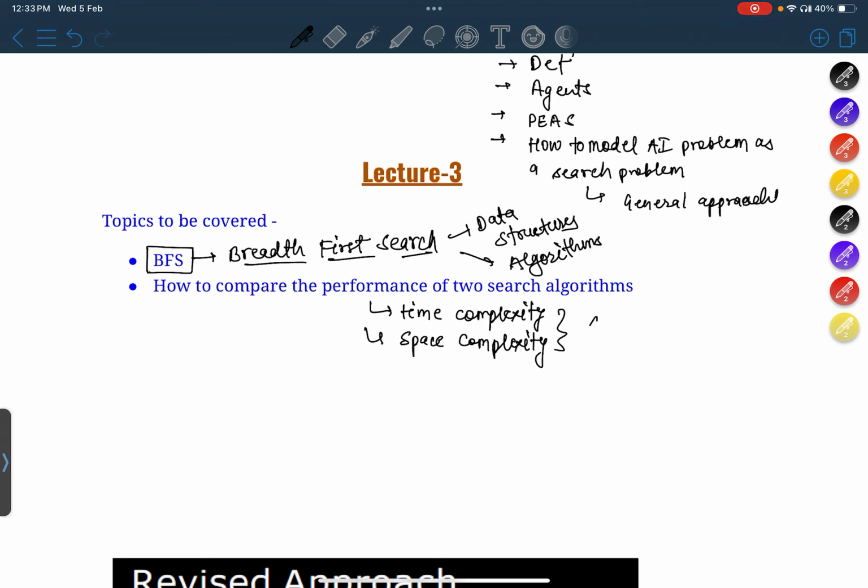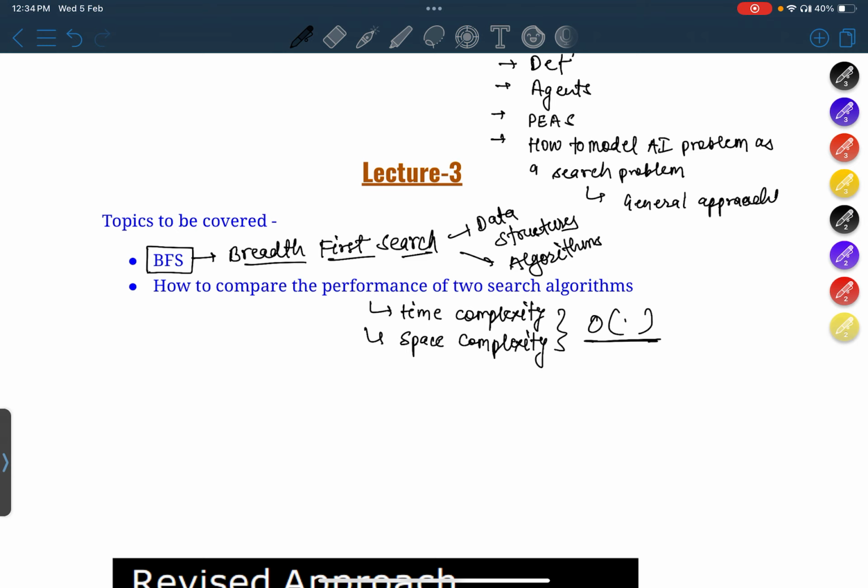Like you must have studied Big O notation. So all these things we'll talk about here also: how to compute time complexity, how to compute space complexity, but in a little bit different manner, because the graph on which we are running our search algorithm is quite different from the graph that you have seen in your data structures course or algorithms course.